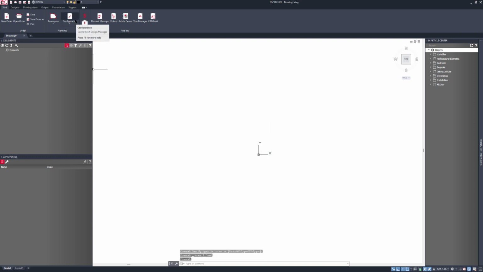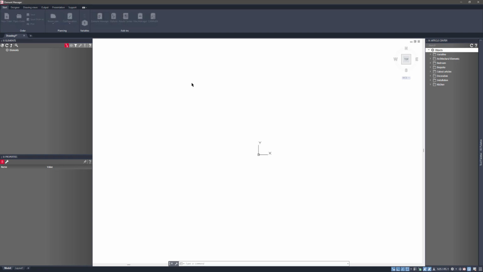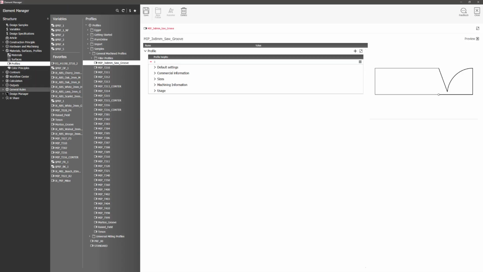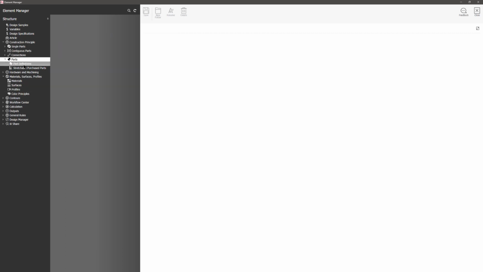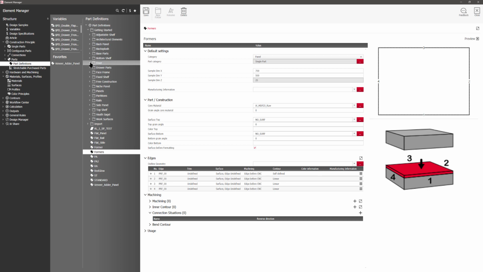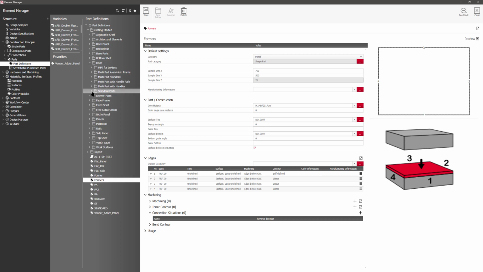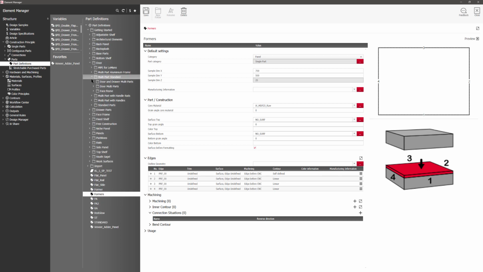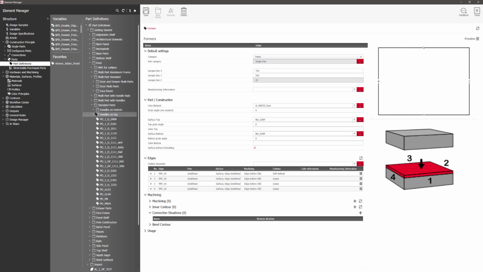And then the next thing that we want to do is create a part definition that has those grooves. So if I go to the element manager again, and then go to my parts, so where are my parts? They're in construction parts, part definitions, and I'm going to go into the door and then go to multi-part standard parts, and choose my filler panels.